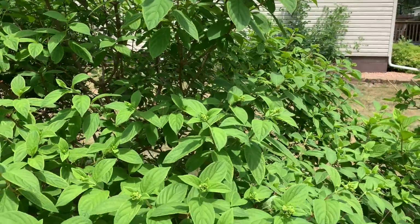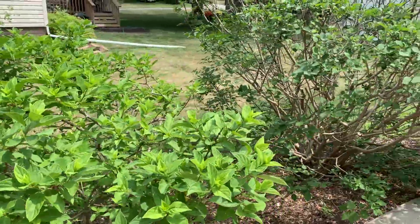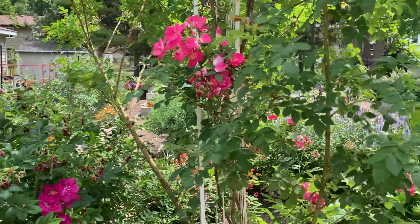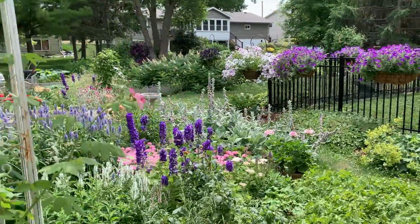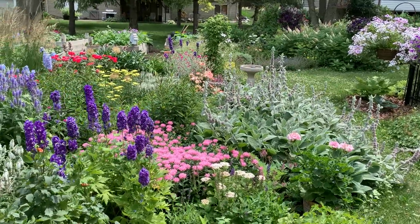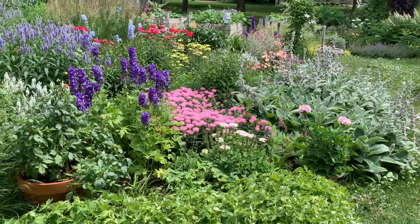These hydrangeas have been here for 9 years. And then there's some in the front. And there's people in front, so sorry. But they're surviving, they're not thriving. I don't have anything set up on drip, so they would appreciate a little more moisture than what they're getting. I'm just going to stand under my umbrella for just a little bit.